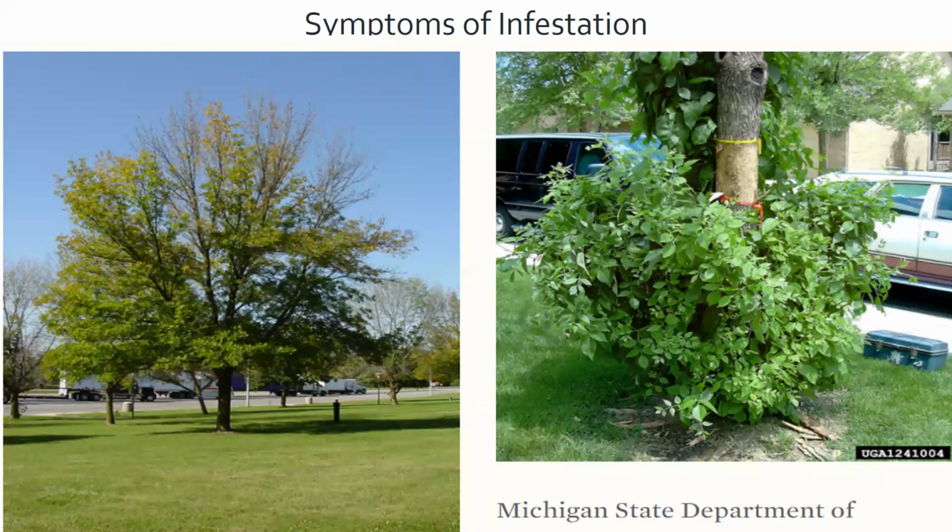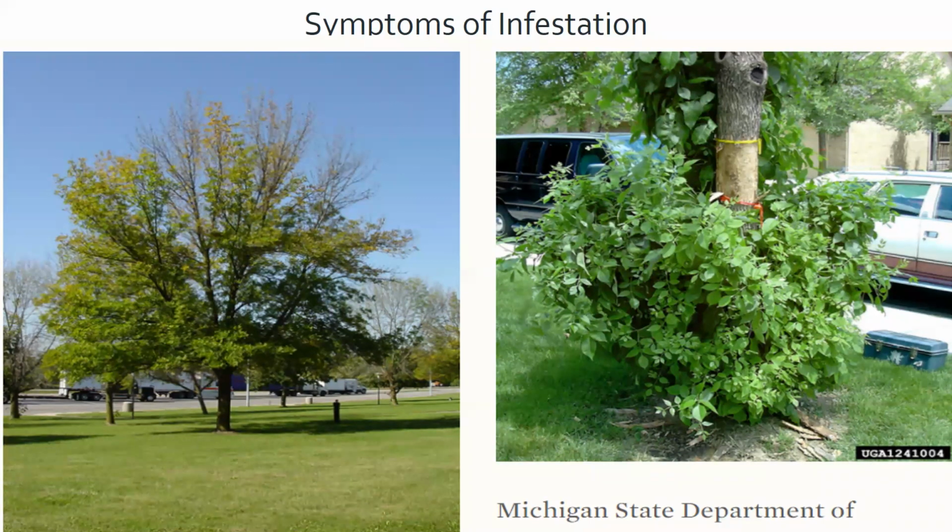One of the things we do see is this crown die-off. So you'll see on the picture on the left, once that tree is fully leafed out, those top branches are barren. The good thing about that is you can treat that tree even at that point. And again, we'll talk about treatment in a minute. Just because you're having some impacts to your tree, you still can treat it. People think, oh, I have to treat it right away. But you don't. You can actually wait until you have some damage to that tree and keep it alive.